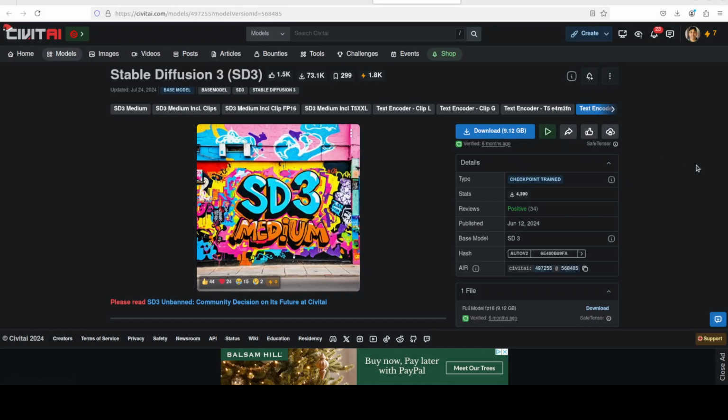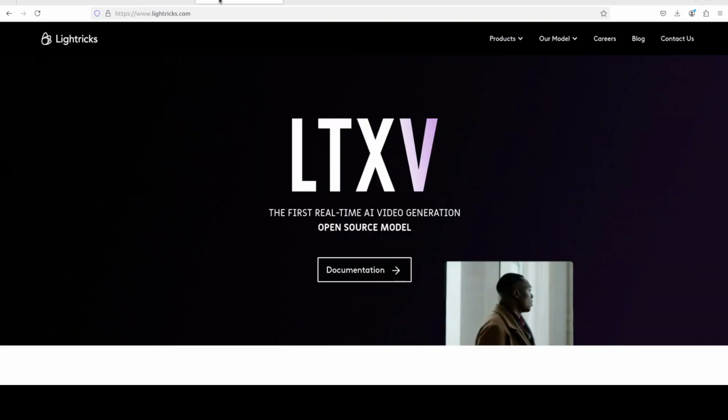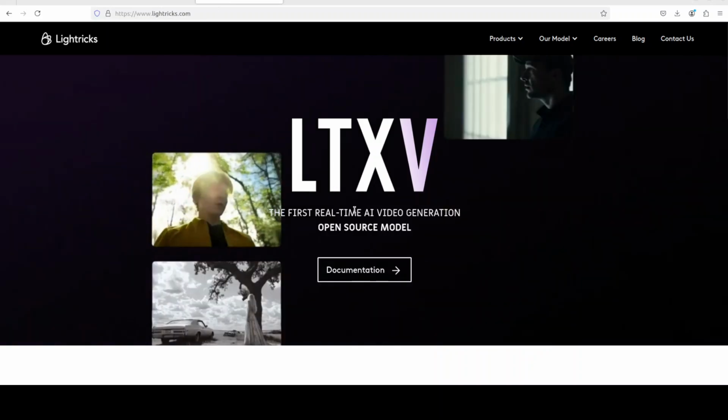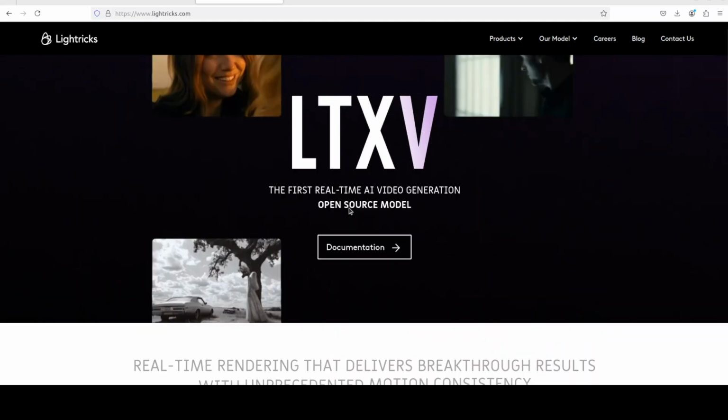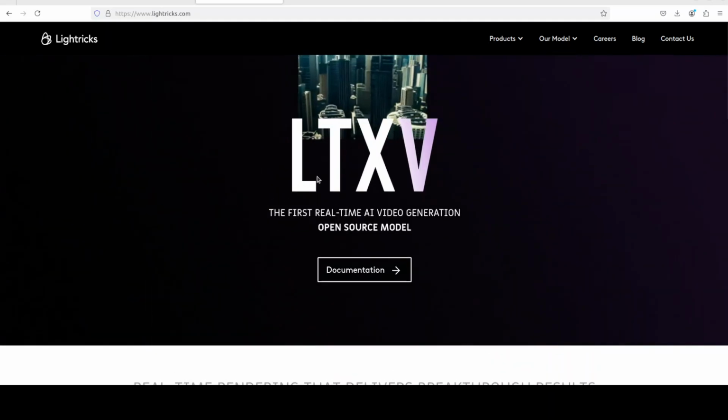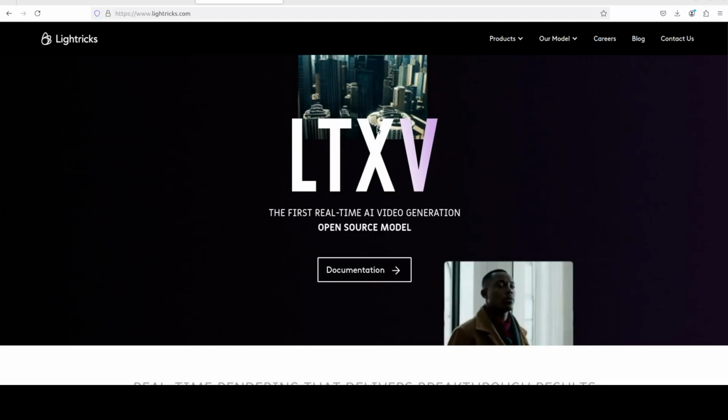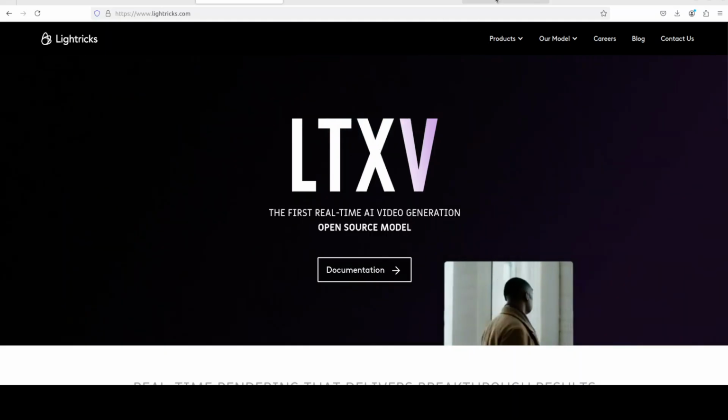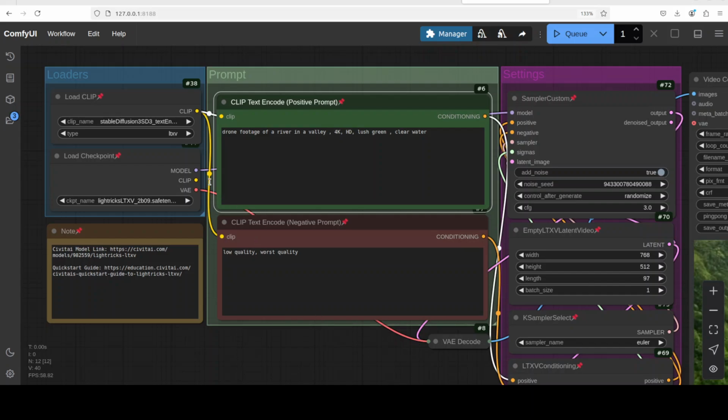So these are the two models which we needed, and then the good thing is that Lightricks also provide you a ComfyUI workflow. I will also give you the link to it which you can download. So really good stuff by Lightricks. Really hats off to them. Now I already have loaded that ComfyUI workflow. Again, just to give you a very quick overview of what this workflow means, all of these boxes are nodes, and this is how ComfyUI works on the basis of nodes from left to right.